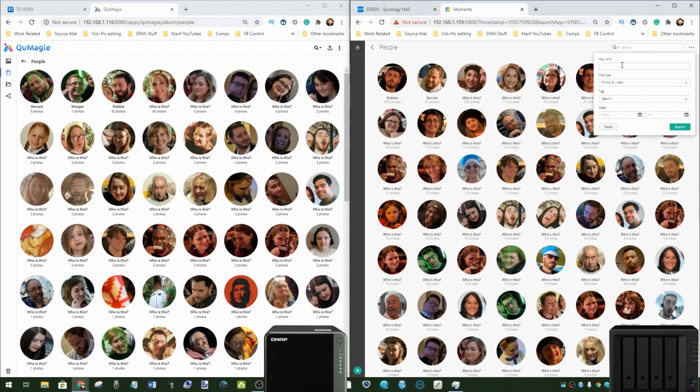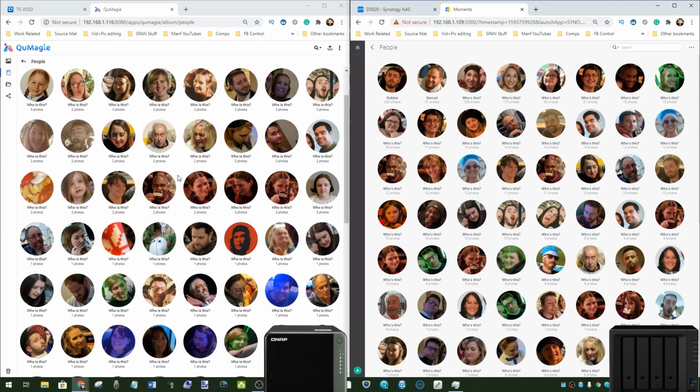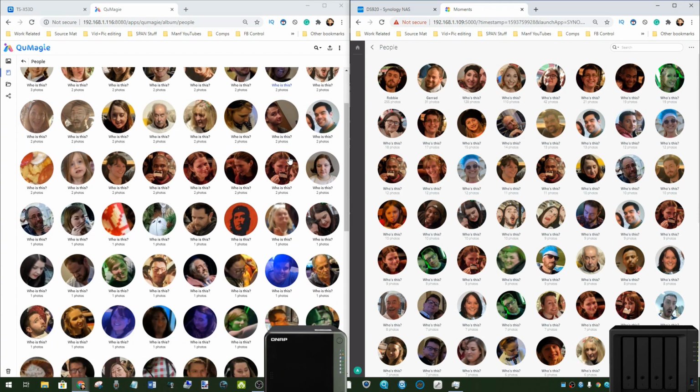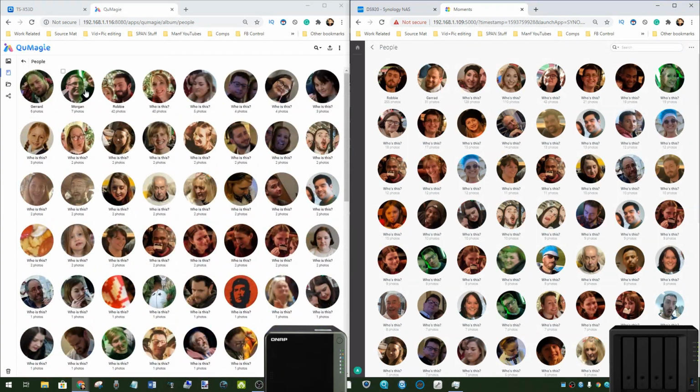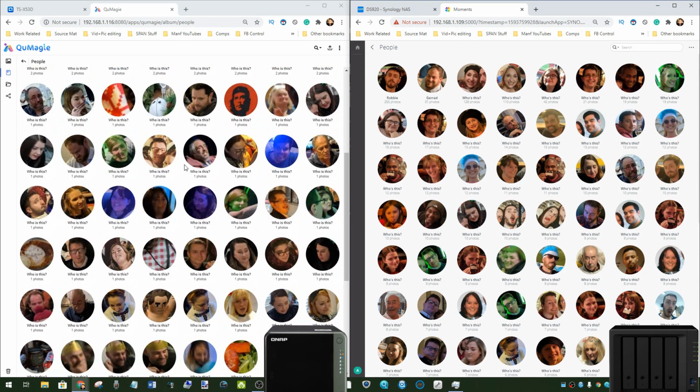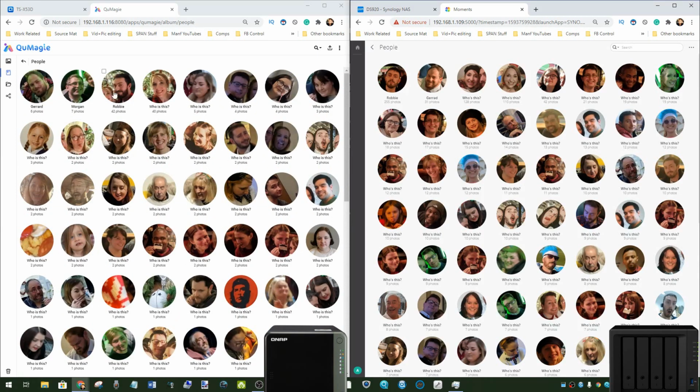But again, you can search through and find different keywords, and there's dedicated search tools as well. It will make a difference on how you hide and look for people, and the fact that it will try to merge people automatically, and you can do a mass merging very easily, is quite a cool tool, at least on the facial recognition front. Now, the same goes on the QNAP side. You can see that things look near enough identical, and the same people have been tagged. Some of them I've already done in advance. And again, a lot of the time you have to go through and start merging all of these people together.